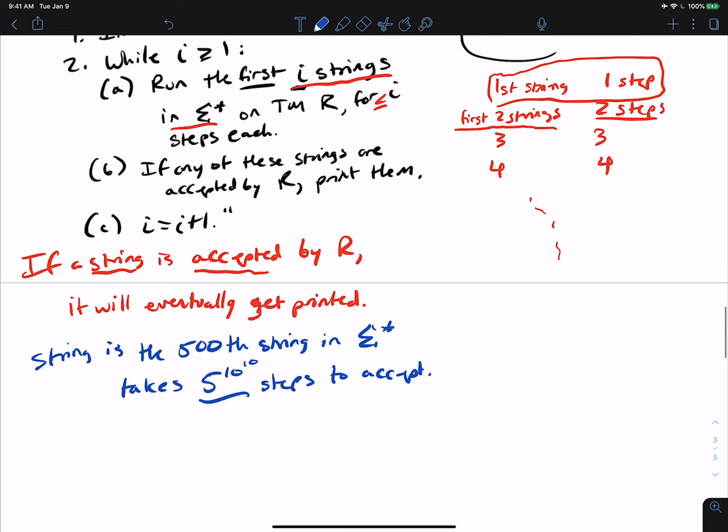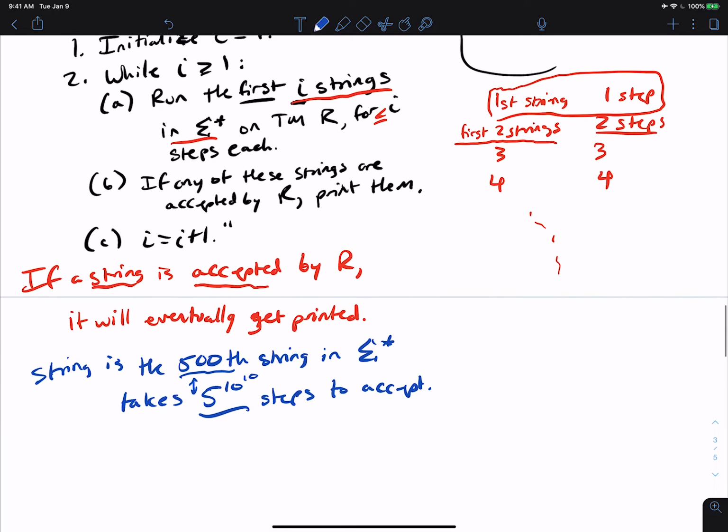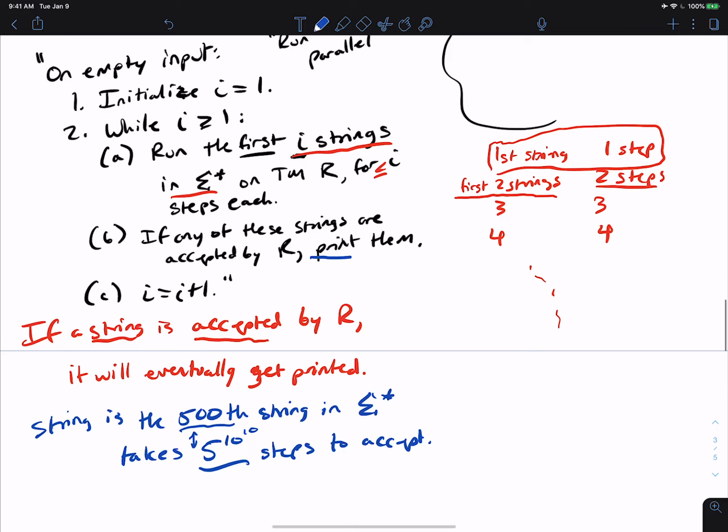And the scenario is exactly the same if we flip-flop these numbers. If it only takes a small number of steps to accept, but it's a very late string, where the placement is really high, the scenario is very analogous. But if a string is not accepted by the recognizer, it will never be printed, because we only print the strings that are accepted.